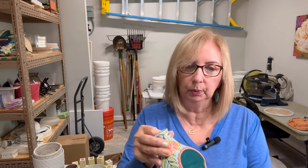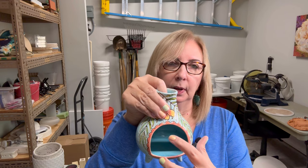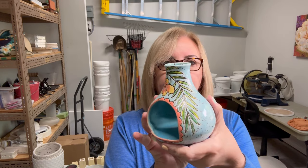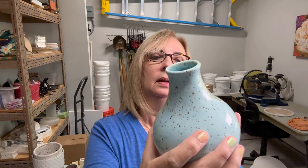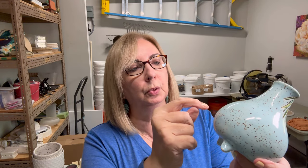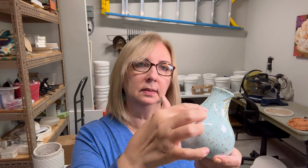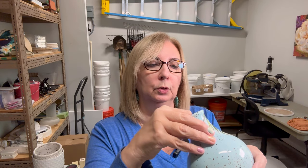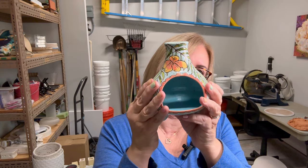This one is a little incense holder, one of those that has a little cone shape, or it can be a little votive, or those little small candles in there. It's like a little chimney. That turned out good too. And yeah, any clay that has those specks, it is normal to have the little indents where the manganese specks are. But before I just had too many and they were too big. So this one is much better at a lower temperature. So that worked out well.